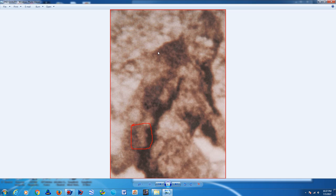Someone was using astronomy type techniques. And this was a superb image. So this is what got me interested. It drew me in. It drew my attention to the film.